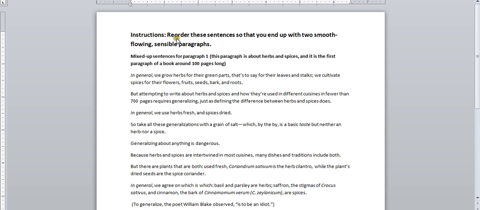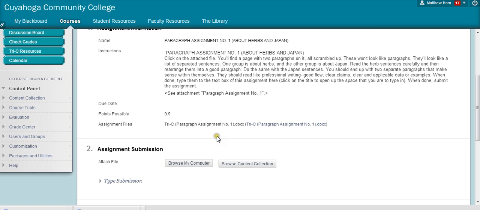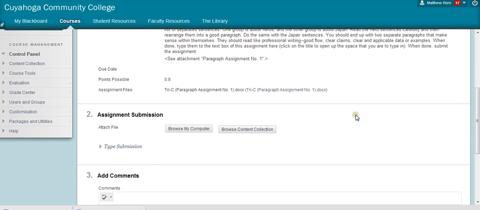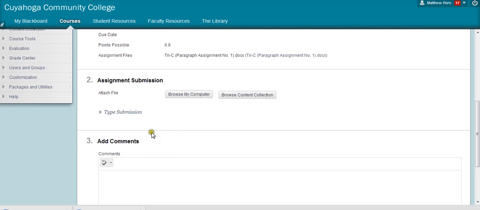But once you're ready to go, you go back over to the assignment and you enter it in. Now, where in the world do you enter it in? I really don't want you to send me files. I would rather you type the submission, and here it says right here, type submission. I can't tell you how many times I have students that actually come down here and try to give me the assignment down here. This is just for stuff you want to tell me about the assignment. Here is where I want the assignment.